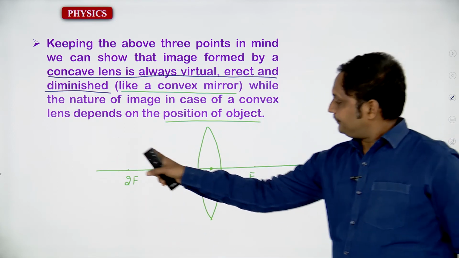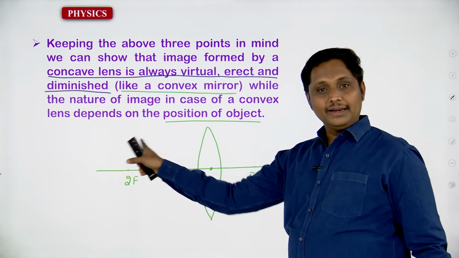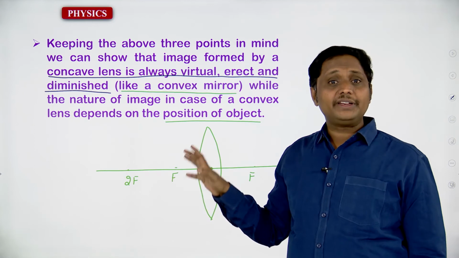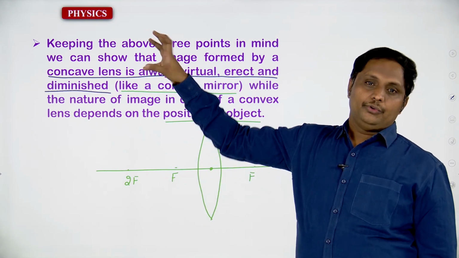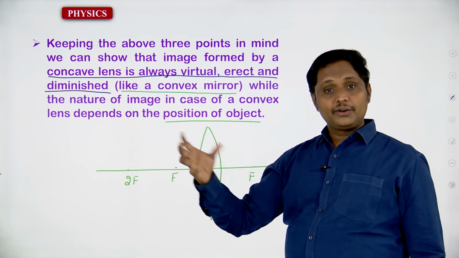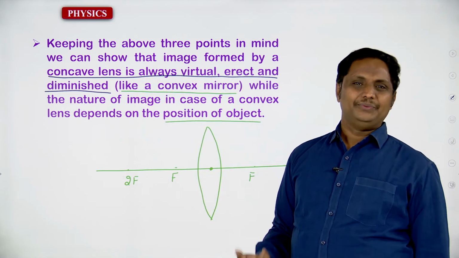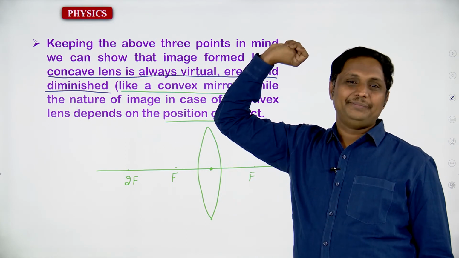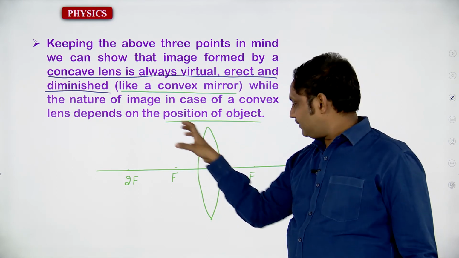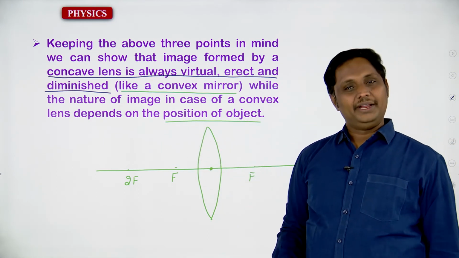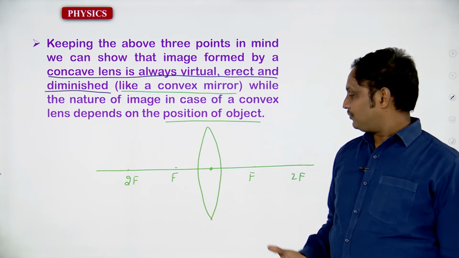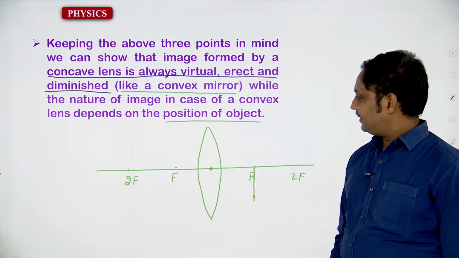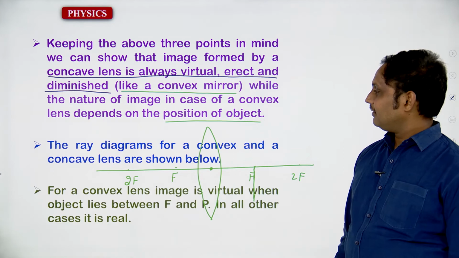If you are moving gradually towards the lens, initially let us assume the object is somewhere else. The light rays are going to originate from infinity. We don't know, the object might be somewhere else, at infinity. We have to imagine. In that case, you are going to get a real image, forming the image here.